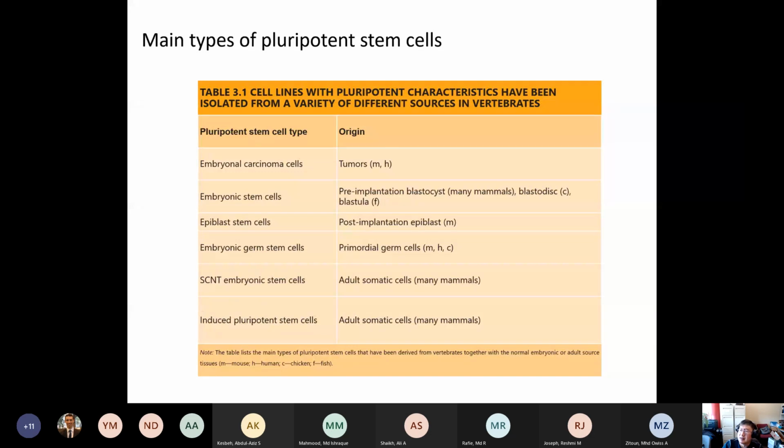So that's the difference there. I would say the major difference between embryonal carcinoma cells and embryonic stem cells is the source of isolation. Because you remember, if you inject embryonic stem cells into the muscles of an animal, you're going to have a teratocarcinoma. And then if you culture the teratocarcinoma cells, you're going to get embryonal carcinoma cells, right? So I think they're very, very similar to each other, except that the source of isolation is different.